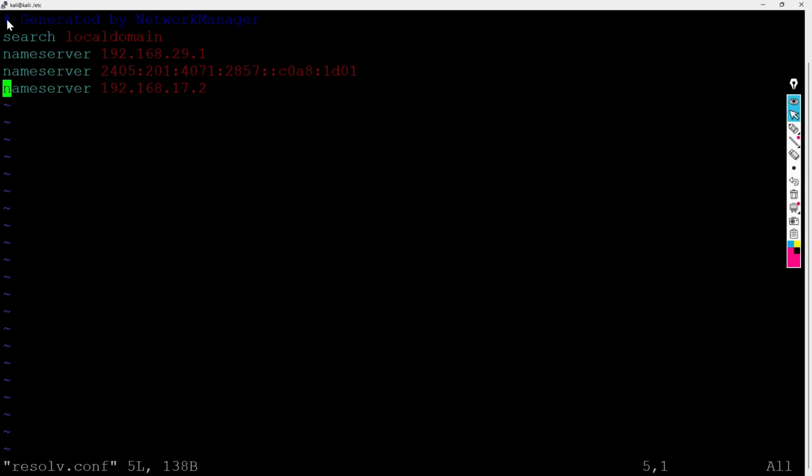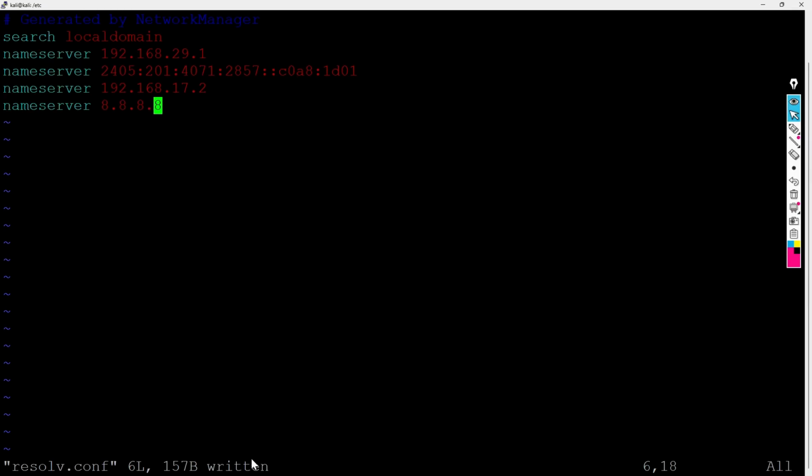So if I want to write below this name server, I can press O. As I press O, the cursor goes to the next line, and now I can enter the new name server as 8.8.8.8. That's basically a Google DNS. And if I want to save and exit, I press the escape key, and now press colon, just focus on the bottom here. So colon and W. If I hit enter now, the file will be saved.